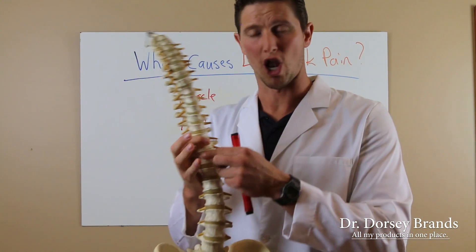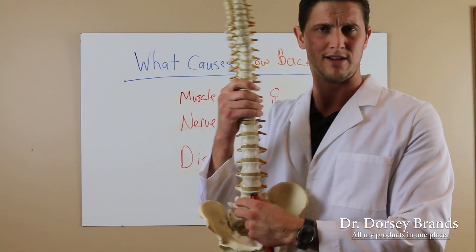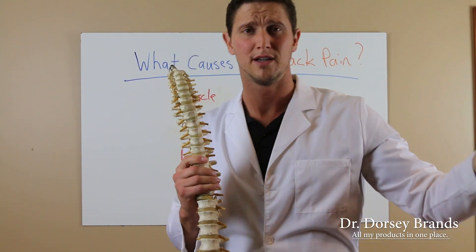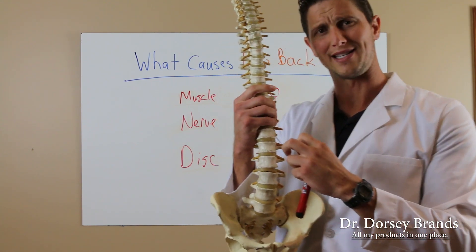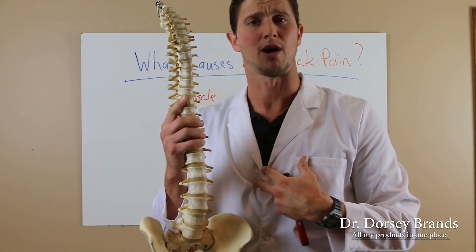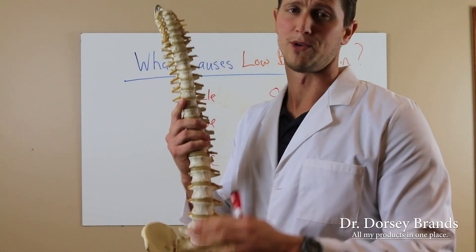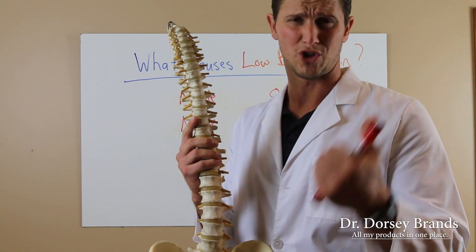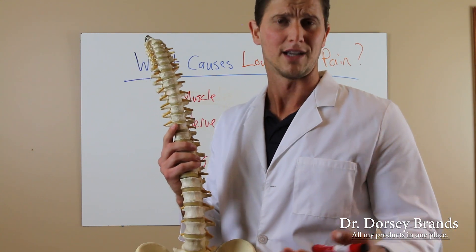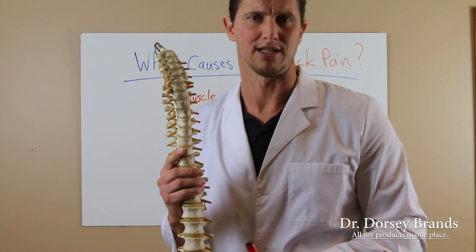Deterioration is just loss of disc height or loss of fluid in the disc. Once you start losing it, how do you stop it from going any further? You have to decompress the spine — you have to stretch it out and get it longer. NASA found that an astronaut who went into space came back two and a half inches taller than his twin brother because gravity squeezes you all day and squeezes the nutrients out of the disc. When we sleep at night we actually get a little bit taller, and then as we stand up during the day, gravity's squeezing and we lose that fluid out of the disc. So I developed a product called Sit and Decompress that I recommend you use about three minutes a day starting out, and what it does is helps elongate the spine. Results have been great — huge success for people with scoliosis, degenerative disc, pinched nerves, even people who've lost height have gotten some of their height back, because it makes sense. We've got to rehydrate the discs by taking pressure off, and that's what the Sit and Decompress does.